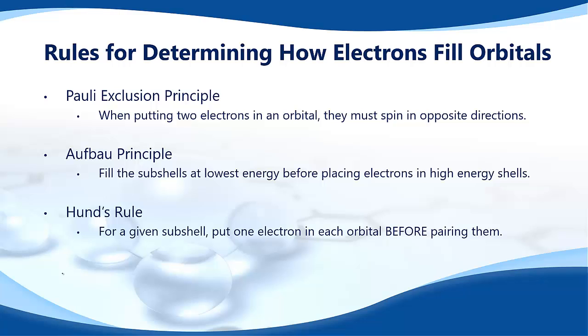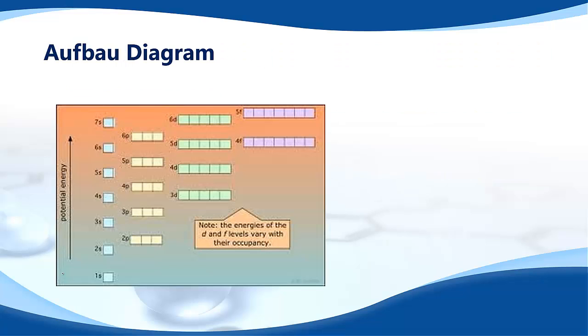Now, this next slide, I'm going to give you a diagram. This first diagram you don't have to draw. I would recommend not doing so, but it should look somewhat familiar to you. Right, this first diagram is an energy level diagram based on the energy of each subshell. Now, this should look somewhat familiar to you because, again, this works the same way the boarding house did. The lowest energy is the first sunny room. Then above that was the second sunny room, then the second pink room. Then we had the third floor sunny room, the third floor pink room.